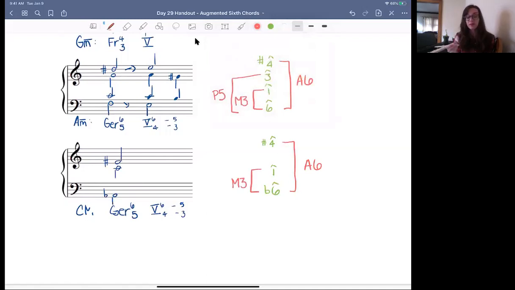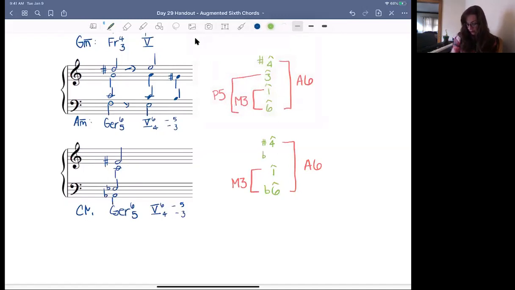Now, I made a big fuss about that final pitch being a perfect 5th above your bass pitch. So your bass is A flat. Who is a perfect 5th above that? Your answer should hopefully be E flat. And now you can see how messy this is in a major key.